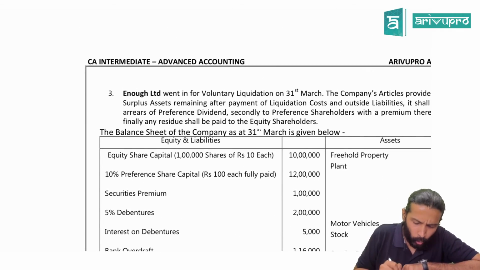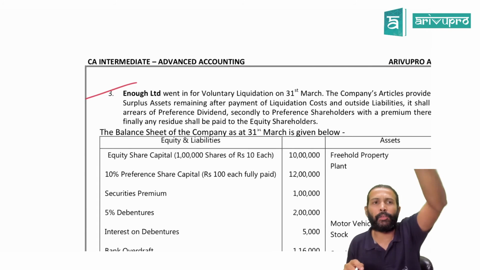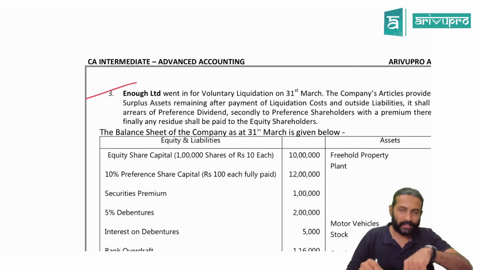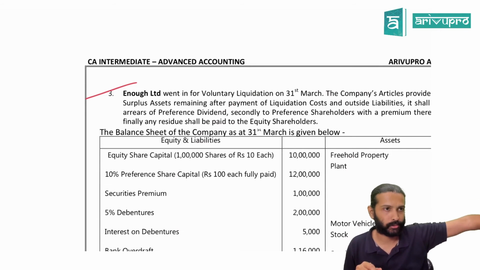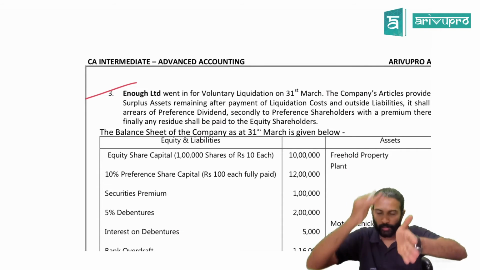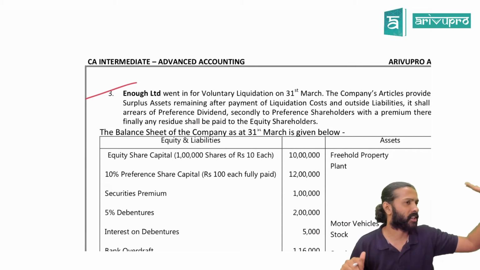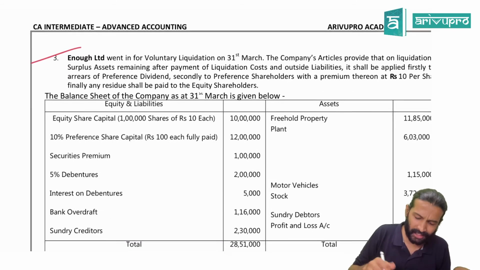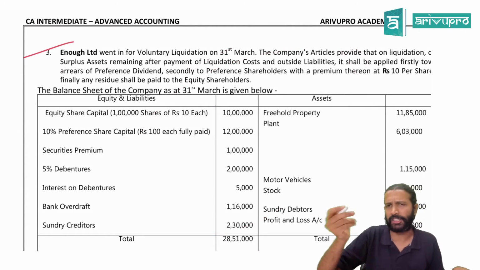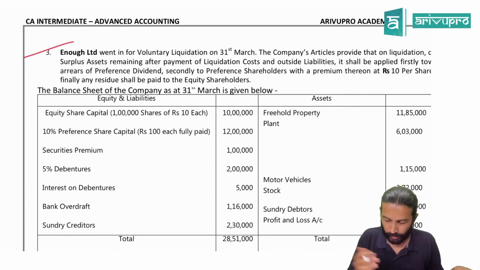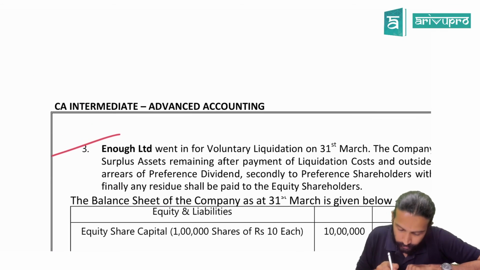Let's do offset. Question number 3. You remember I gave you order of payment. That order of payment will get tested here. Like this, we have at least 5 to 6 questions. Question number 3 onwards, we have one type of questions. Is it okay? We will keep on doing that. One extra adjustment will keep coming in. And these are generally the questions which get asked in the examination for about 8 marks, somewhere in that range. So let's go through these questions.